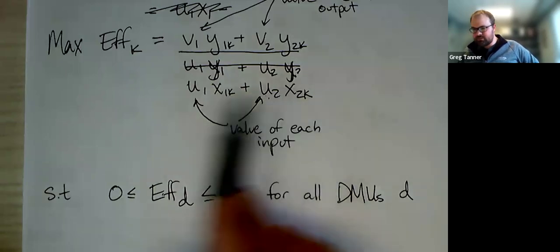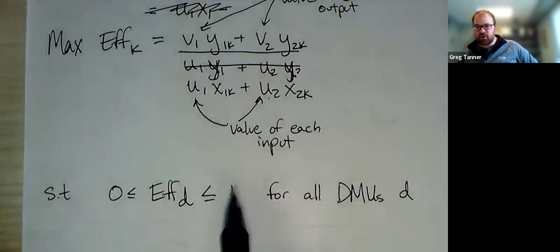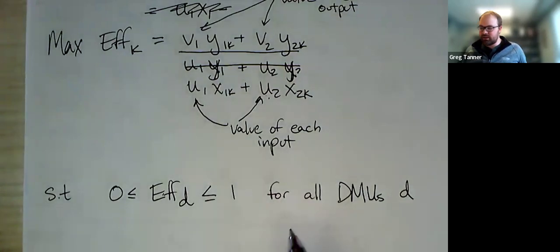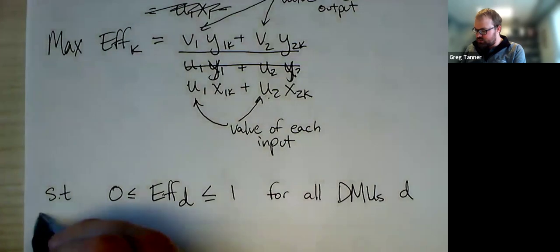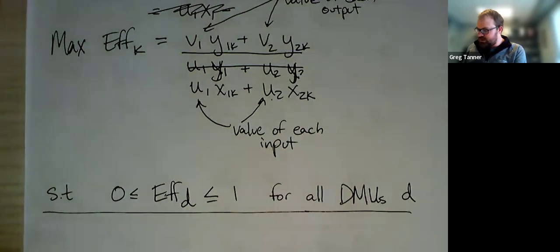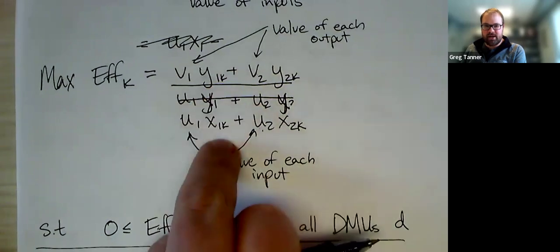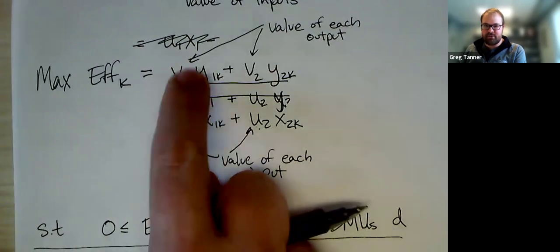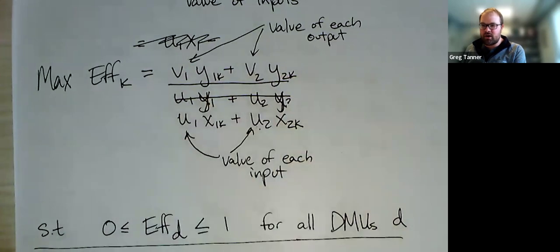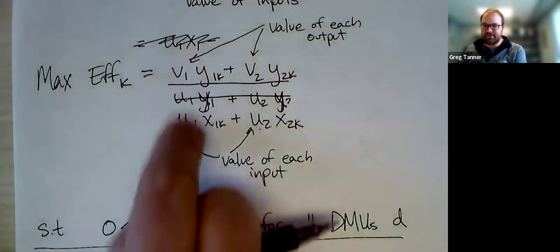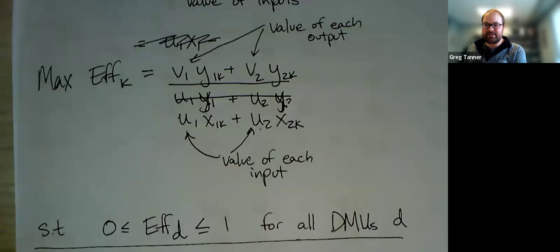So right now, this is not a linear program. So let's turn this into a linear program, and that will be our dual program. So first of all, we got a ratio. Our x's and our y's are parameters, but our v's and our u's are variables, and we got something with variables divided by something with variables. And so that's not going to be a linear program.